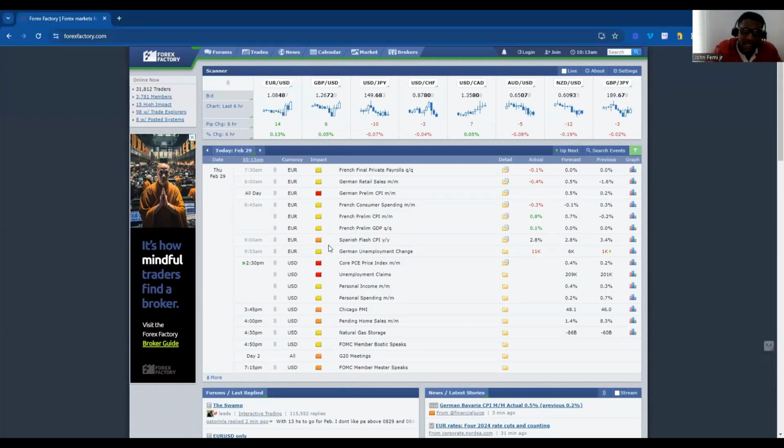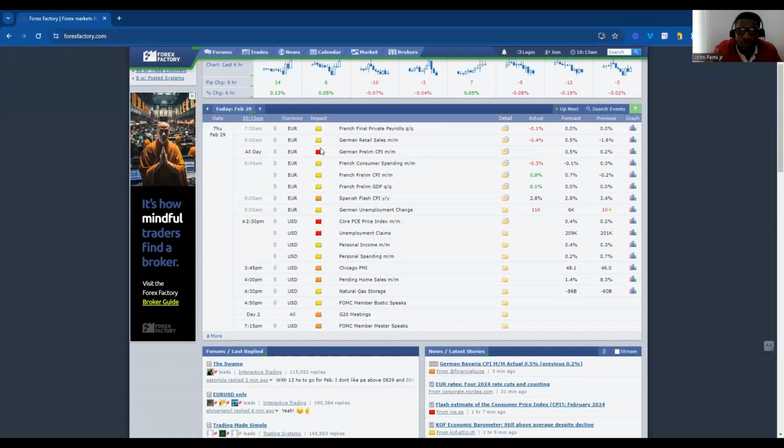Yes, so because I'm looking at Euro USD, I'm going to be looking at instruments from the Eurozone and the US zone. Today we already had the news from the Eurozone, and now these are the times when the news is coming out. I'm in Nigeria right now, so I'm looking at Nigeria time, 2:30 p.m. Today, I'm expecting two news releases coming from the United States, and that is fundamental analysis that can actually alter a lot of technical analysis on the 1 hour or lower time frames.